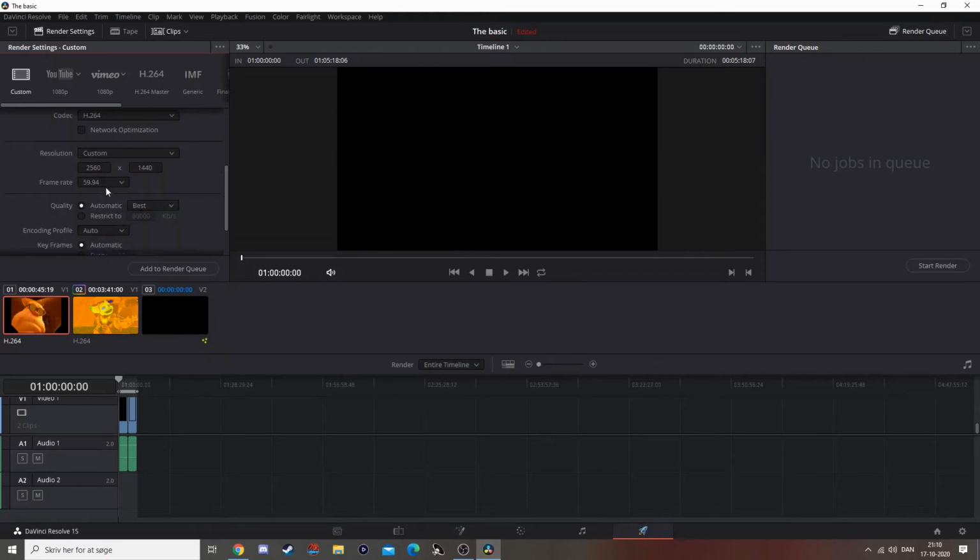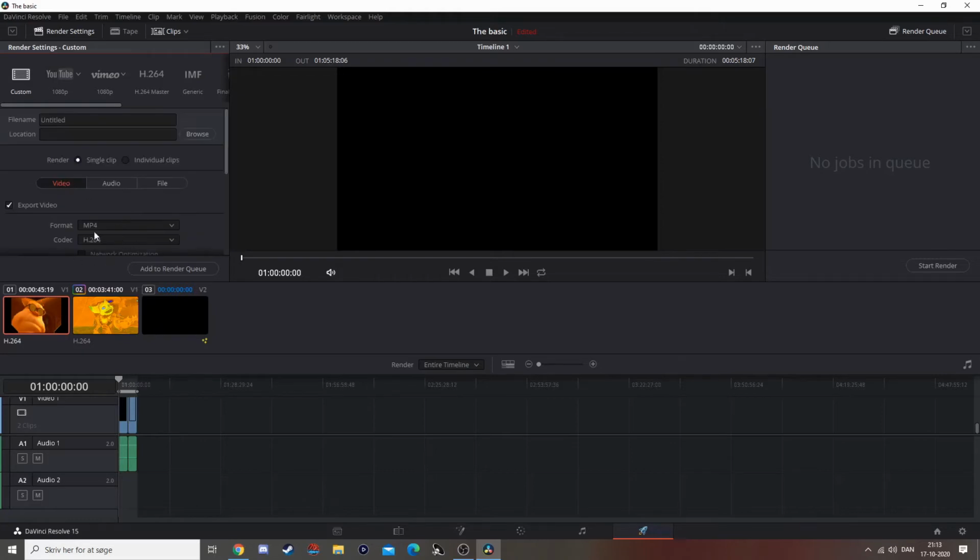And here is the frame rate. Yeah, this is actually not complete 60 frames per second, but that's close enough. And here is the quality. This is like the bitrate of the OBS Studio, which I will also say is very important for you to know. Here in Restrict 2, you can see how much you want the bitrate to be. I will say that you can make it very high, but you can also go to automatic and just choose something like the high or maybe best, because then you can make a good quality video that is enjoyable to watch. I always choose high because best doesn't really make much of a difference, except for that it adds more gigabytes to your video, which is not a good sign.